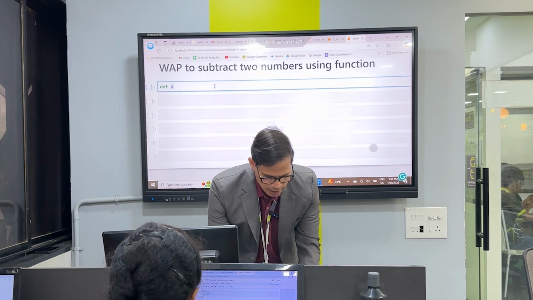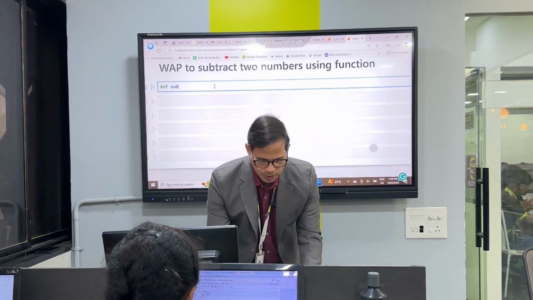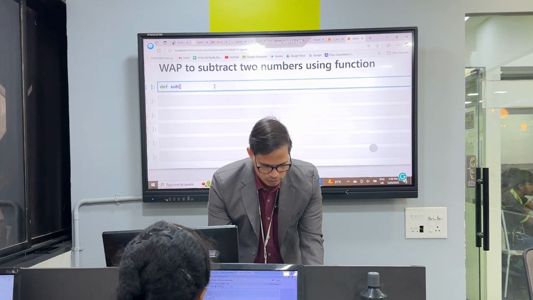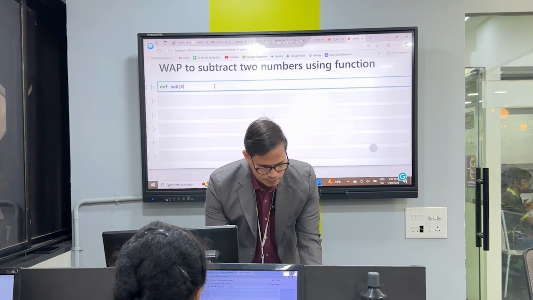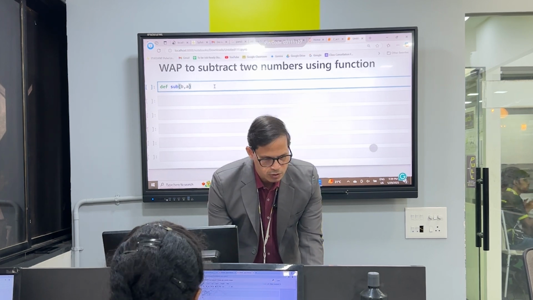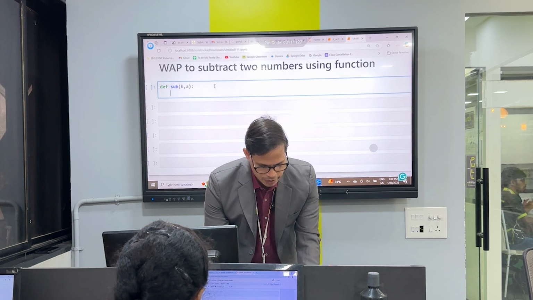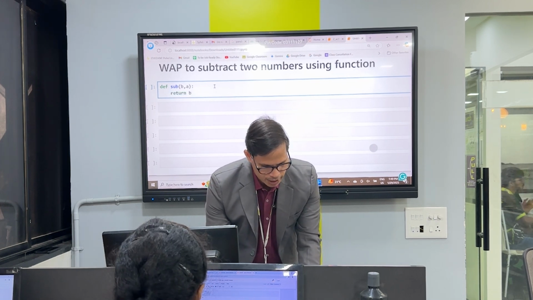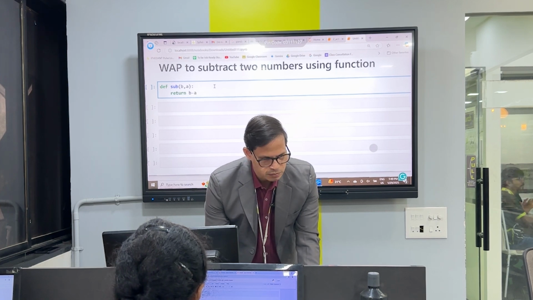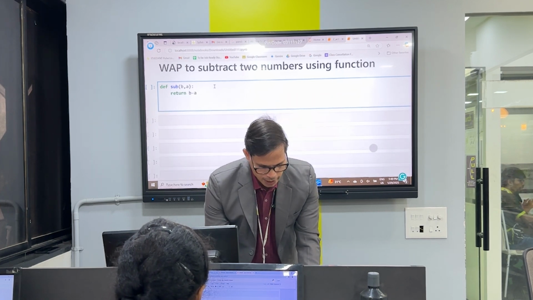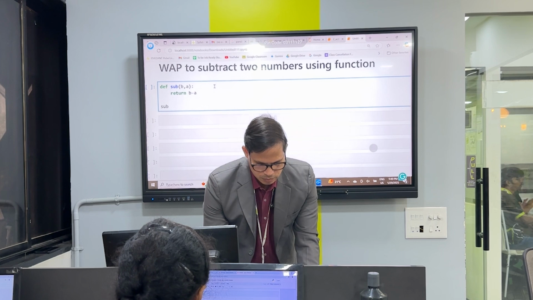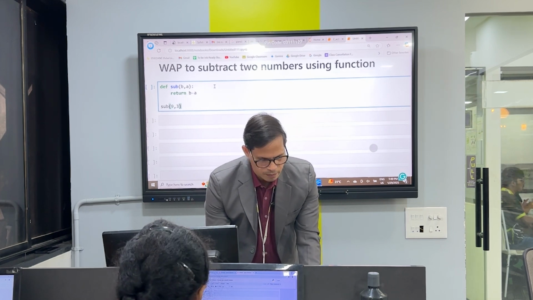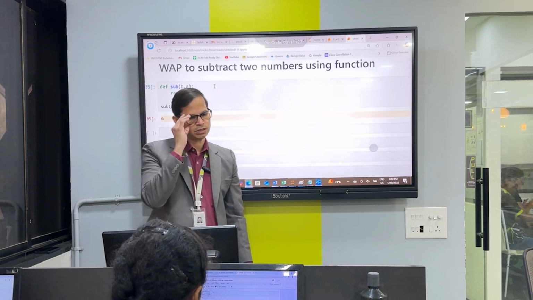So define, let me name this sub, subtraction के लिए, then a comma b comma a, using these two, then return b minus a. Then I'm saying sub of 9 comma 3, I'm getting 6.